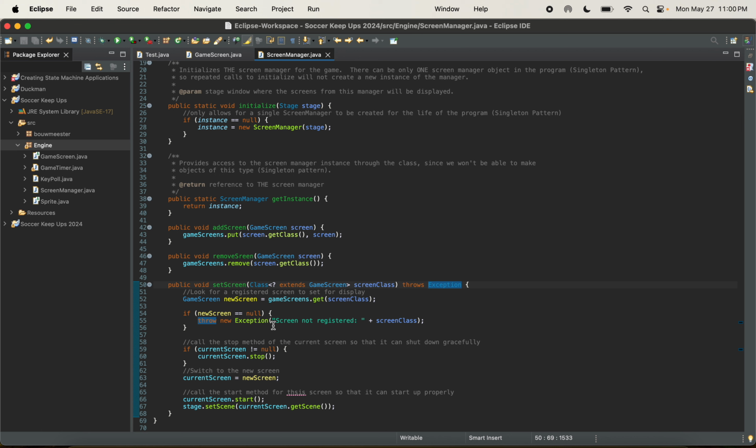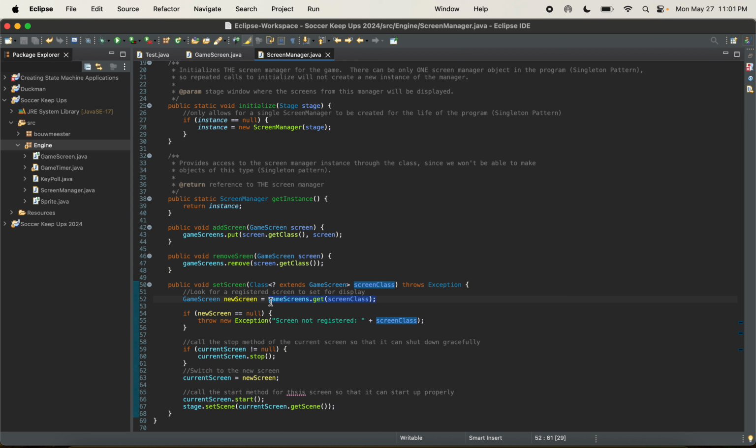How do we put a particular class of screen onto the stage? So you're telling me in the parameter what class of screen you want to see on stage. And the first thing I'm going to do is look into my hash map of game screens and see if I have a registered screen of that class.